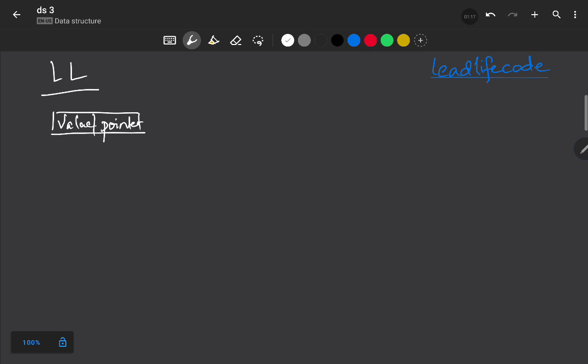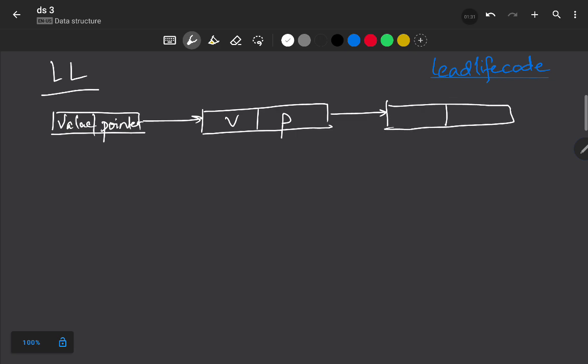The pointer is basically the address of the next node. So how does it work if there are multiple nodes inside a linked list? It is visually represented like this. The pointer here points to the second node, the pointer here points to the third node, and so on and so forth.